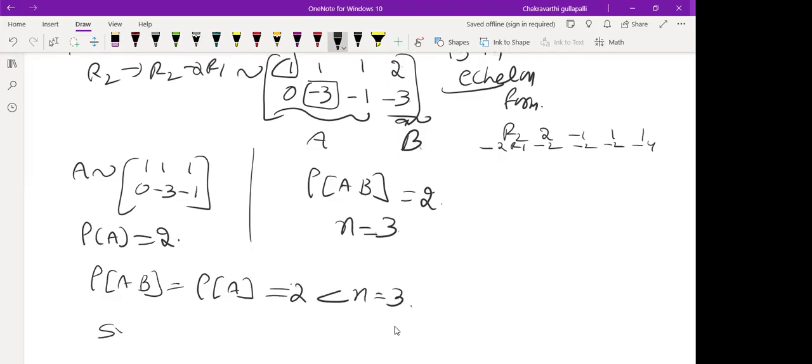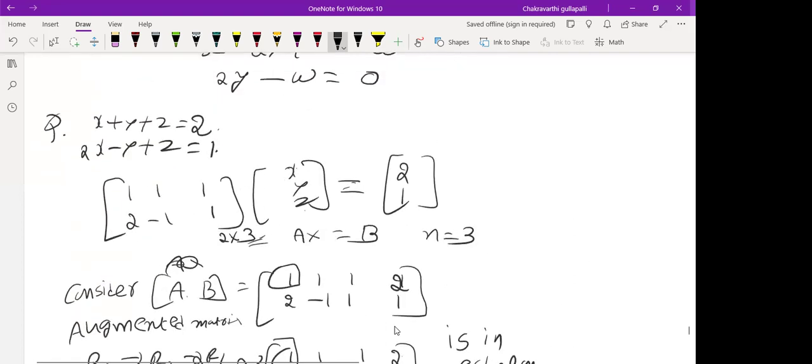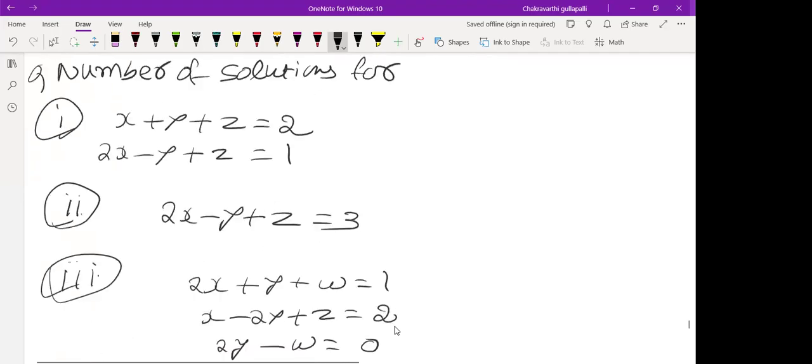Therefore, what is the case? How many solutions does the system have? Infinitely many. So sometimes, in a non-homogeneous system, if equations are fewer and unknowns are more, you may get the no solution case also. So you should be careful. Merely by looking at that, don't conclude. Sometimes you may get a no solution case.